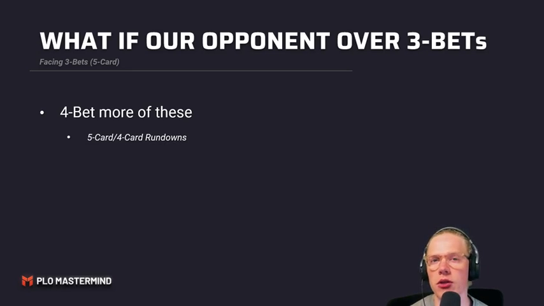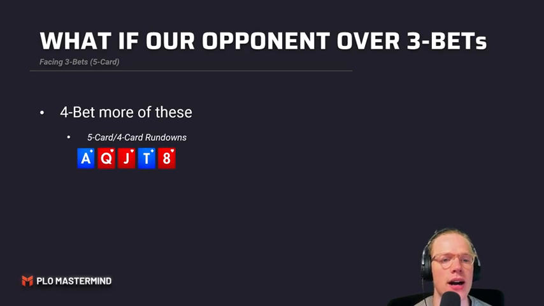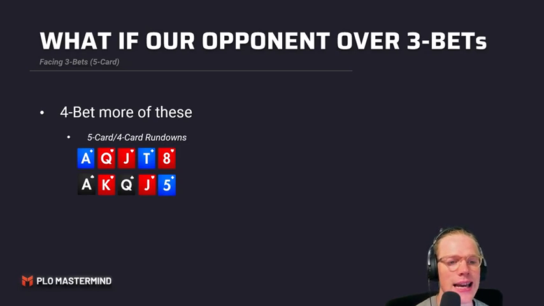We're not probably going to be using non-double suited hands, so single suited hands, unless they have Ace-Ace. But we can start to look to expand the hands that I mentioned before. So hands from our 4 and 5 card rundowns, maybe they don't need to be double suited pure as much, even if maybe they are double suited. A hand like Ace, Queen, 10, 8 is fine to go ahead and 4-bet in this scenario when our opponent is 3-betting quite light. Even a hand like Ace, King, Queen, Jack, 5 is going to become a profitable 4-bet.